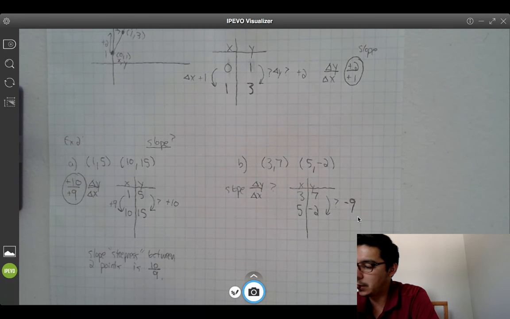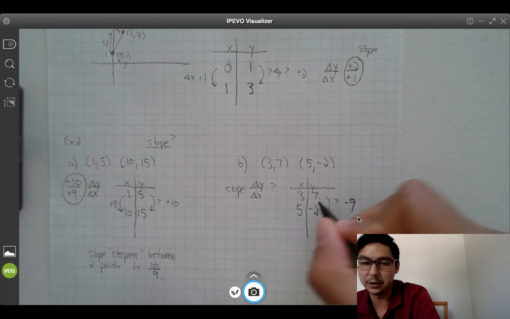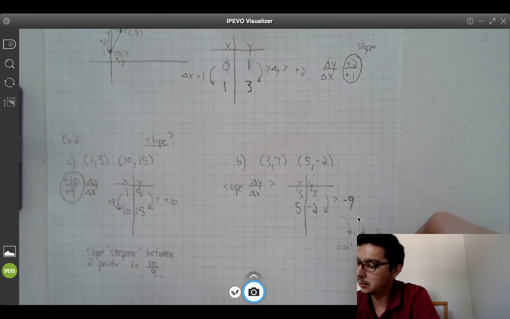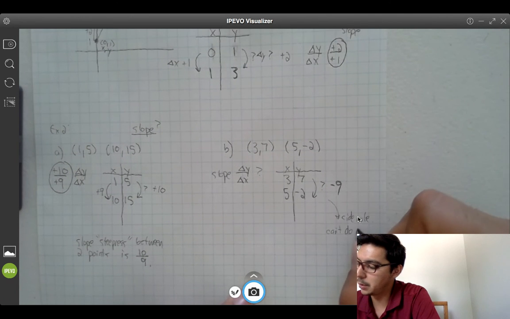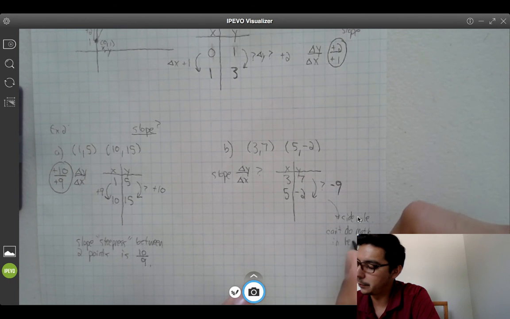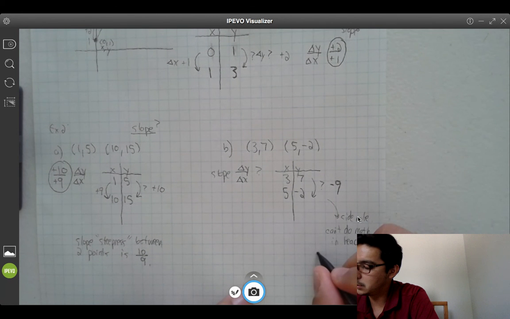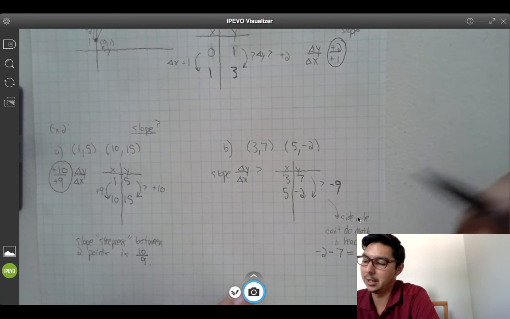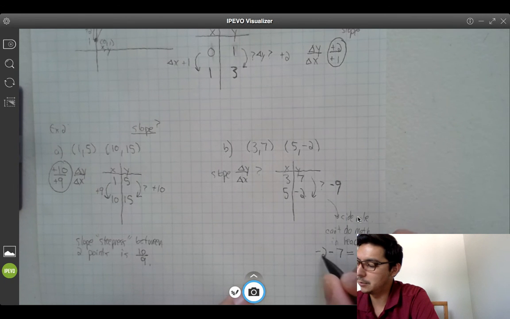Now, side note, if you can't do the math in your head, you could just do -2, take away 7. So you could do the bottom one minus the top. That tells you how you got from the first to the second. And when subtracting these, -2 minus 7, you're going more negative, so it's like you're adding a negative, and that's how you get the -9.